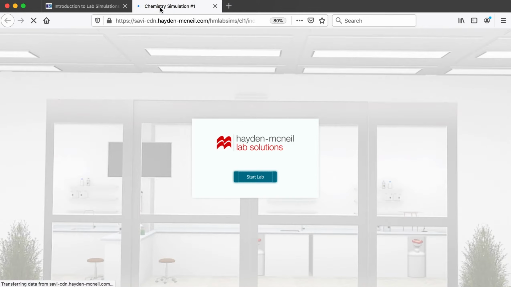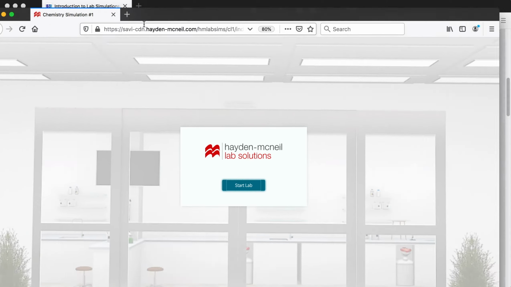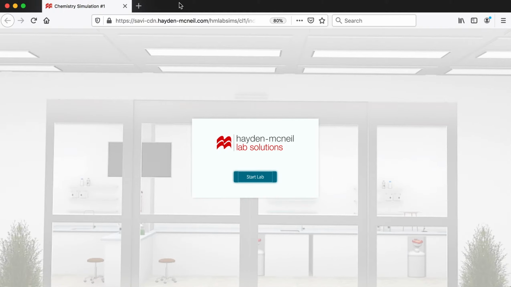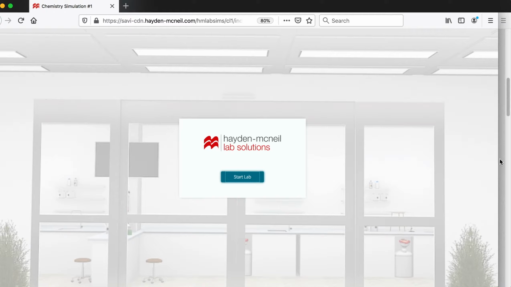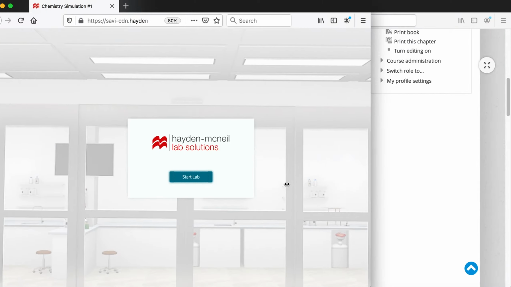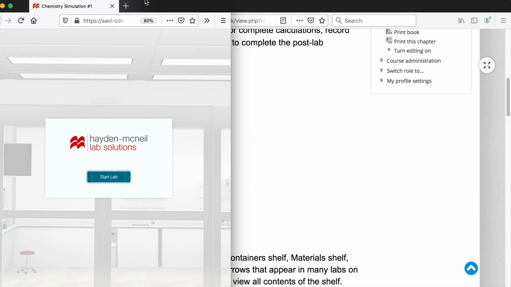And what I would do is I would drag this tab off and have it as a new window. So as you can see now, it's a separate window. What I would do is I would grab the side of the window and shrink it to about half for now.